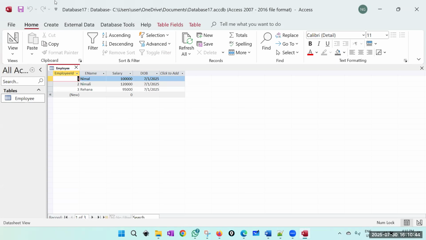So let's take one by one. We'll start with binary relationships. This is very serious stuff, so if you have any doubt, you need to ask then and there. You can talk or you can put it into the Zoom chat. Right. So this is our employee table.